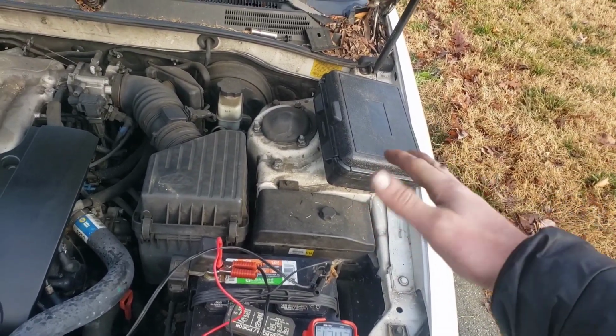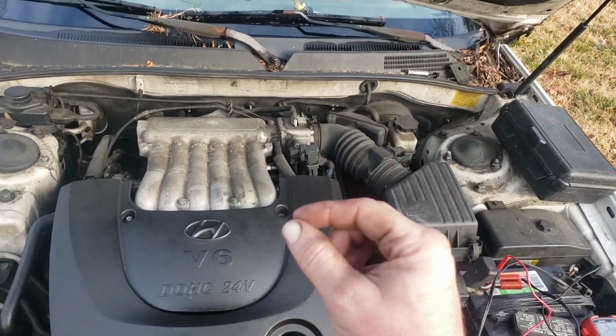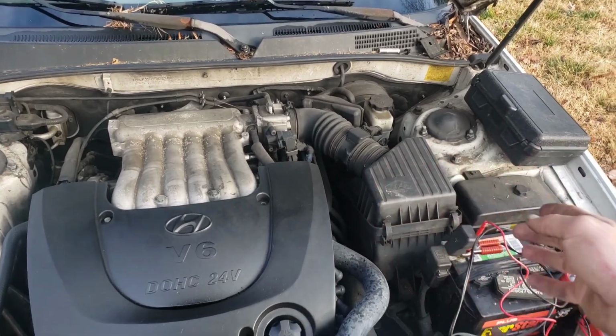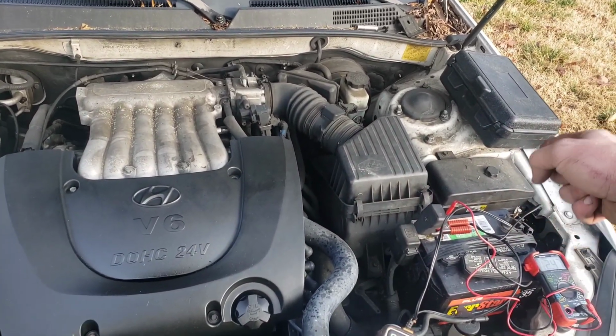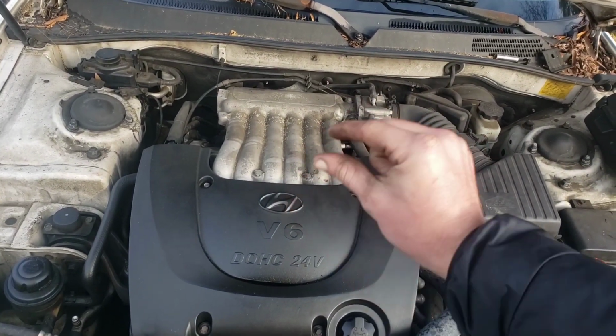Also, everything I just told you can be done on the starter. It'll help you rule out more stuff too, because if you have signal right at the relay, you know it's good there. And then you go down to the little wire. There's a fat wire and a little wire.